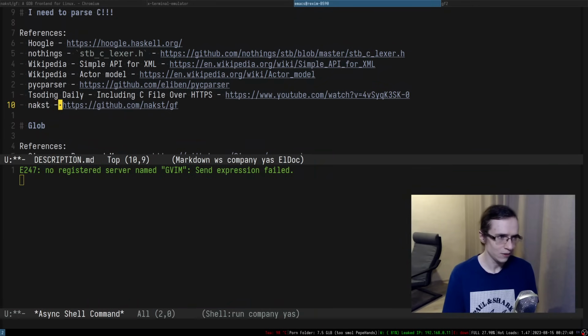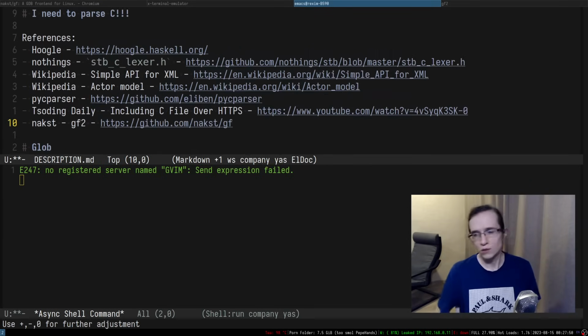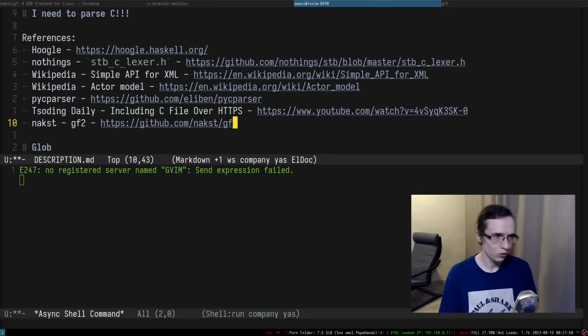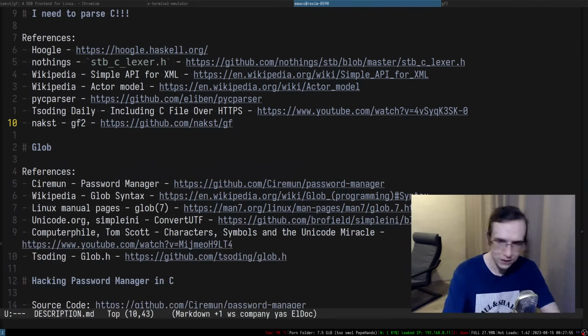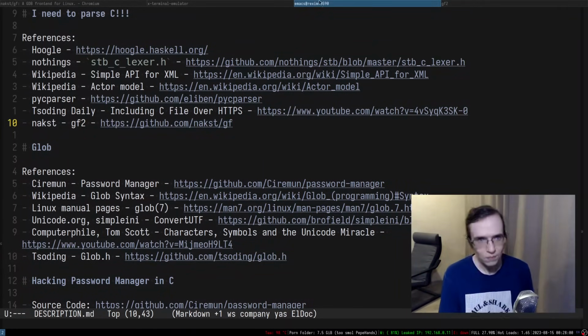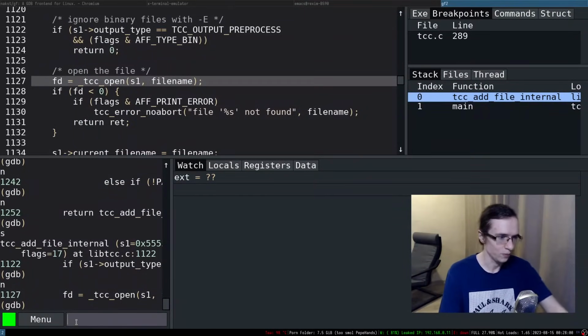So it's nakst GF2, and it is available in here. It is actually super simple, and you can build it with just one command line, right? So you don't really need to install any third-party dependencies or anything like that. Just download it and build it on your machine.